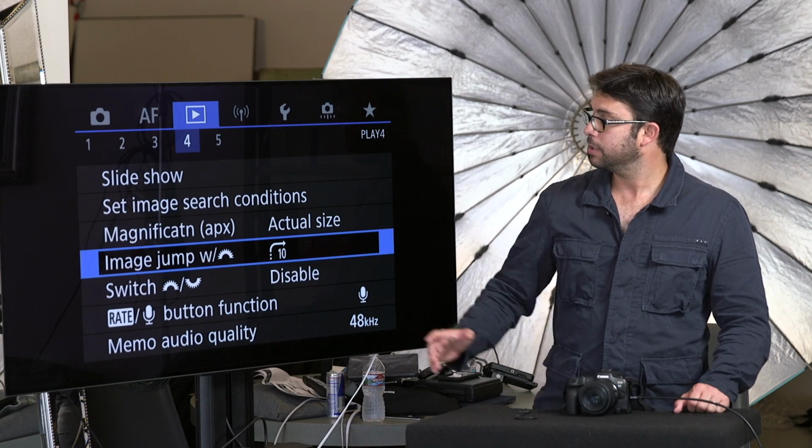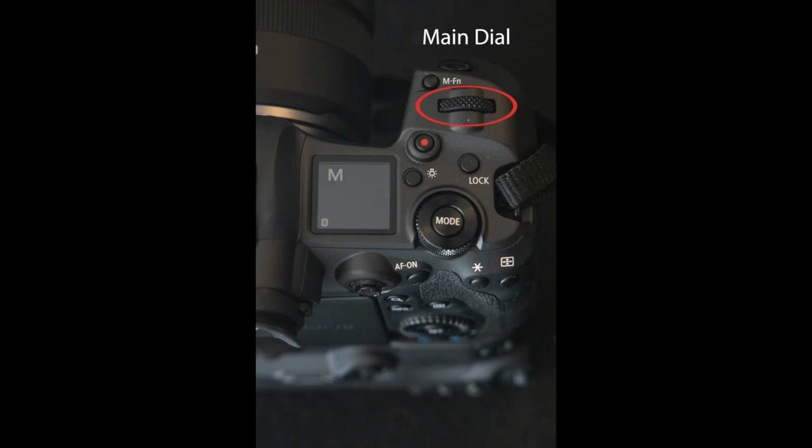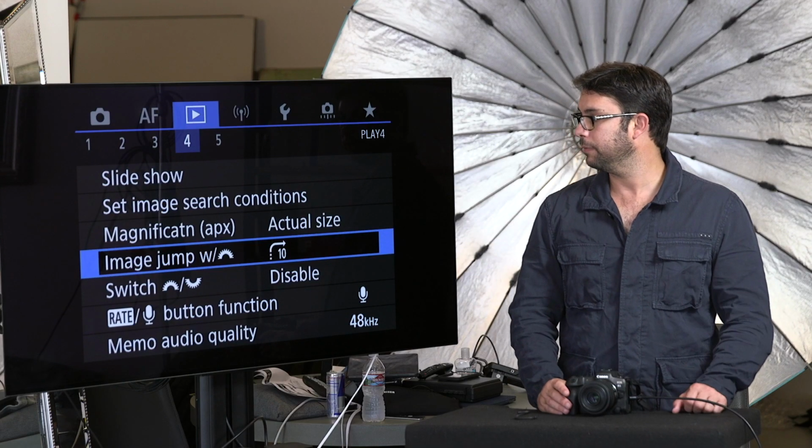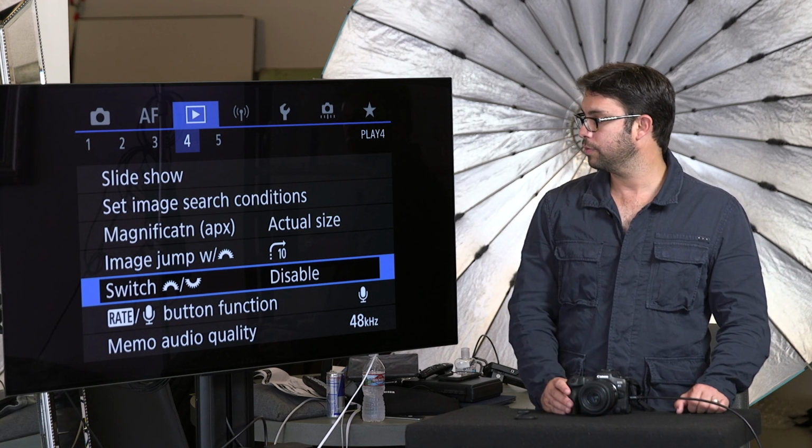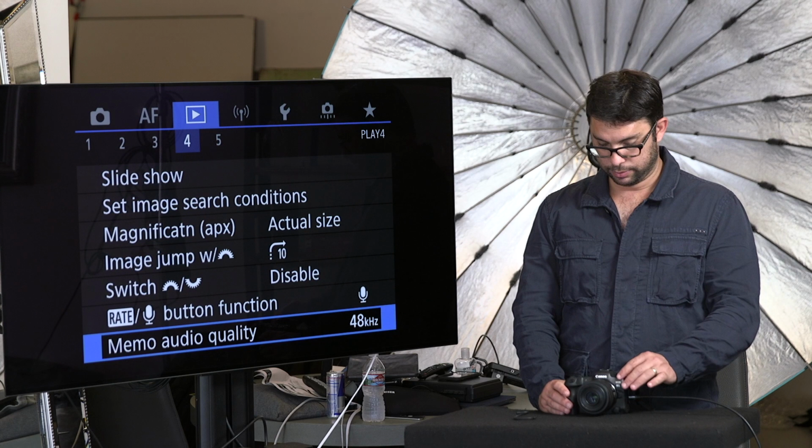Image jump with this little wheel here, with the shutter wheel. I think 10 is perfect. I will leave it at that. I don't switch those two, and I don't really deal with any of these ones that much.